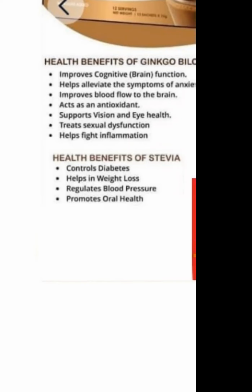Rich in antioxidants, it will help eliminate free radicals and lower cholesterol levels. For oral health, it will reduce bacterial formation in your mouth. It may prevent cavities. That's why we say it promotes oral health. It improves skin care, very useful against eczema. May help prevent osteoporosis. It's anti-diarrhea, anti-hyperglycemic, and anti-inflammatory. And that is stevia. Amazing, amazing ingredient.